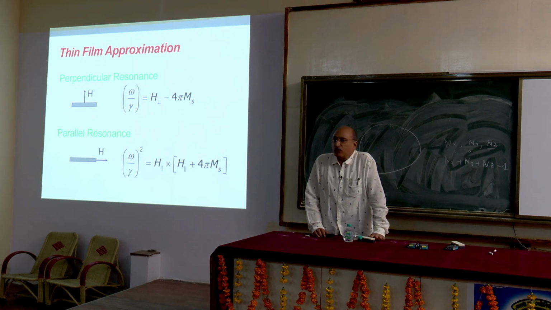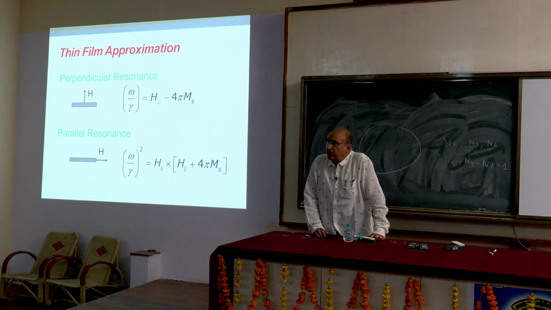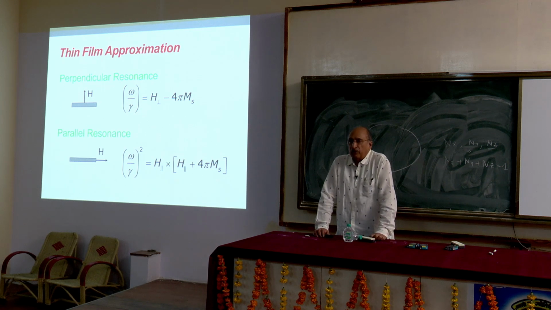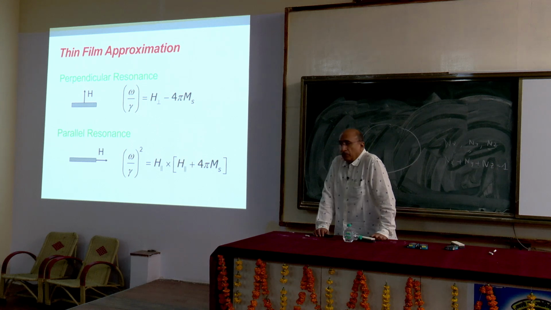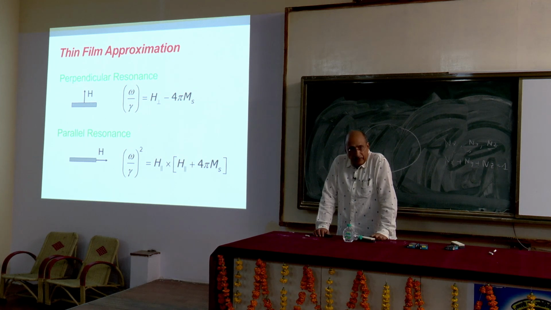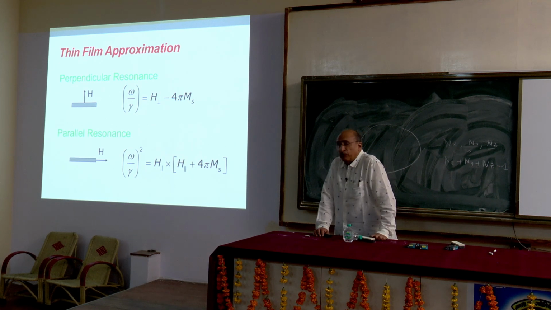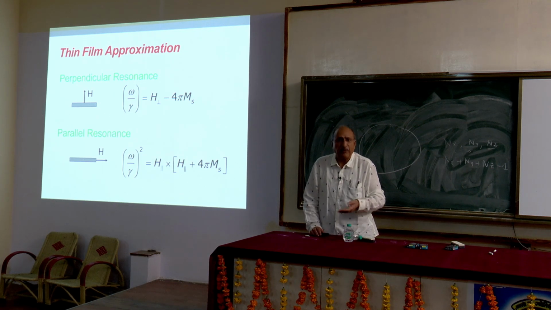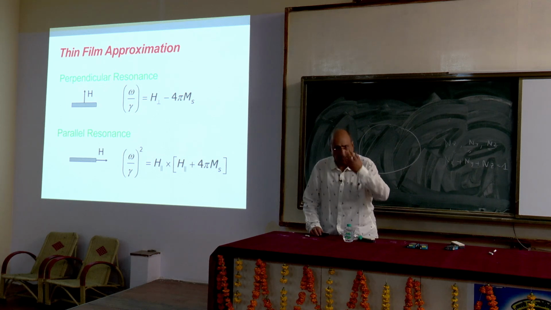That is one of the biggest utilities, even if you are not getting anything very special from FMR. There are many more things which you can get from FMR, at least some of which we will be talking about. All right? So this is what is going to give you the value of 4 pi Ms and g, and then of course, like we said, experimentally we'll compare whether I am getting g equal to 2 or not. If I am getting g equal to 2, then I know the orbital angular momentum was really quenched for the system.